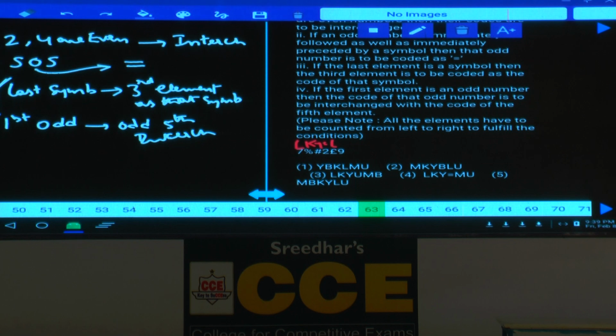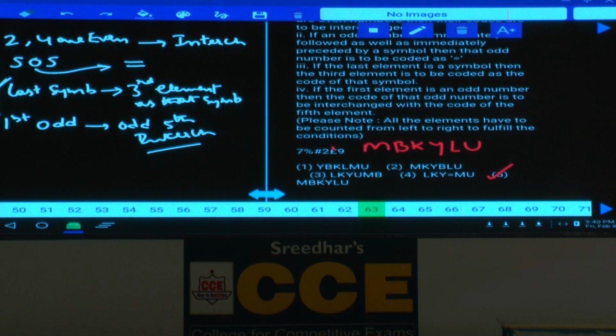Now question number 64, isn't it? Next, yes, tell me what is your answer here? Now interchange, odd and the fifth must be interchanged here. Now what is the code of this one? Fifth element, 3, 4, 5, and what is the code to this pound? The code to this pound is M, isn't it? Pound is M, hence M should be the first letter. And the code to this 7, what is the code to this 7 here? 7 is L, L should be coded as the fifth letter, and all the remaining according to the table. The second element is B, third element is K, fourth element is Y, and the fifth last element is U. Choice 5 is the answer, MBK YLU.